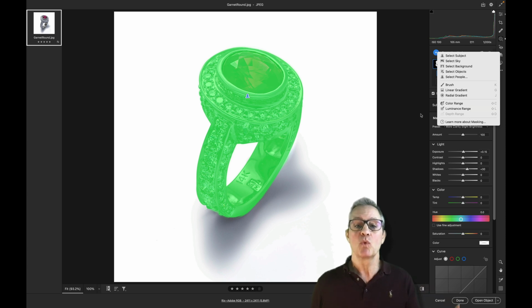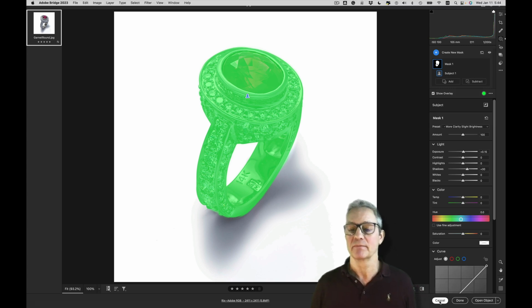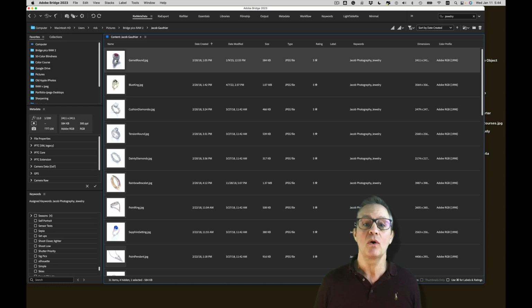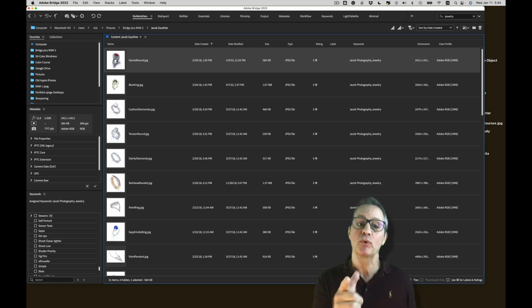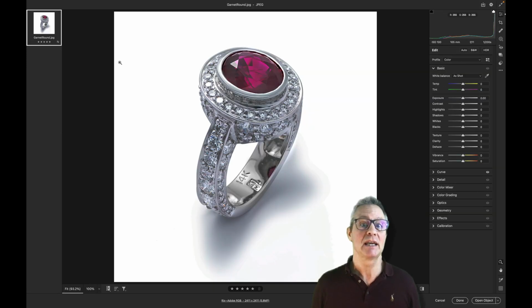But there you go. Here's what we've done. Where do I find all the masking tools in Lightroom Classic? You learned it. Where do I find all the masking tools in Bridge? Well, since Bridge is really the library module, you select images and you do Command R for edit raw files. They don't call it the develop module, they call it edit raw files. I just did the keyboard shortcut, Command or Control R. I'm in, I'm not lost. Even if I were a Lightroom user, I know right where to go now.